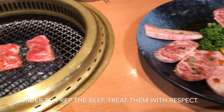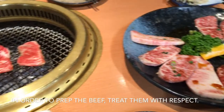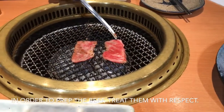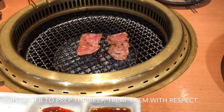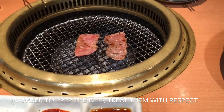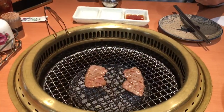When you cook everything at once, then some will get burnt and it ain't right. Takes care and delicacy. It's kind of like, you know, the way of yakiniku, way of barbecue. That's the way we treat everything over here in Japan.